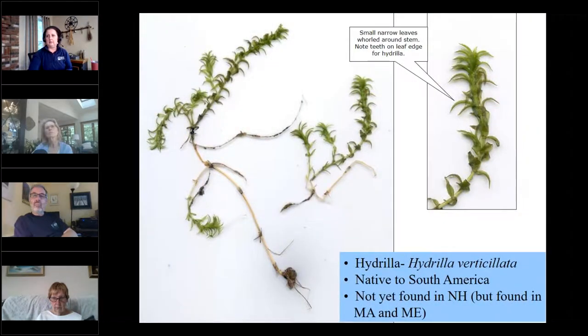And actually, this plant itself is from Pickerel Pond in Limerick, Maine, and it looks a little scrawny. This piece is actually only about 6 inches tall, but this plant can grow 25 feet tall. So if you think about the areas of Pine River Pond that have, you know, 20 feet or less of water, that could be bottom to surface growth and then matting on the surface. So it could be quite problematic.